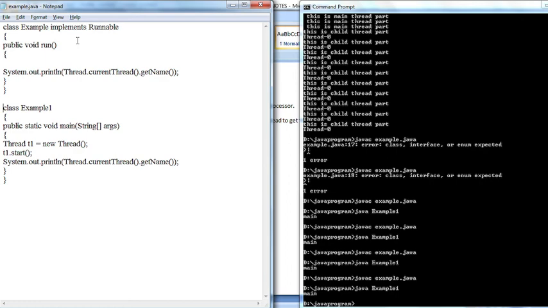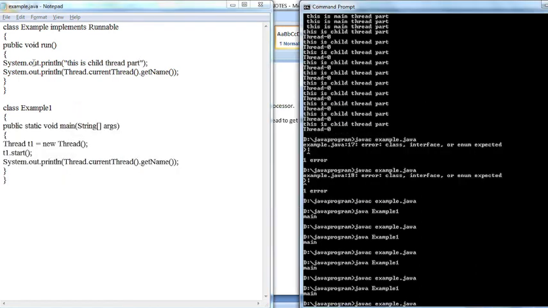Okay. Let me print something here, then we will come to know whether this part is executing or not. println: this is child thread part. Save it, run it.